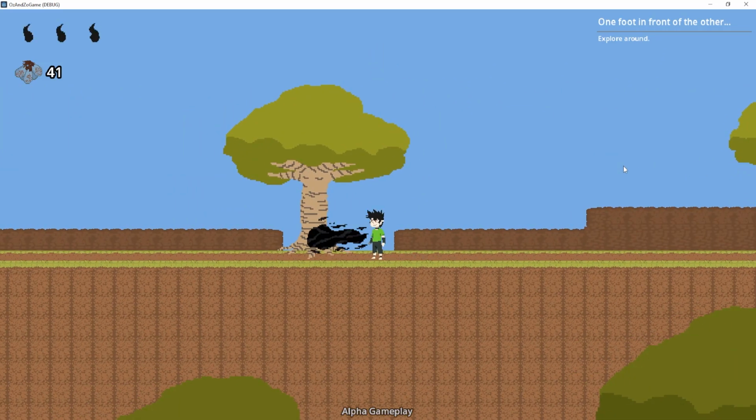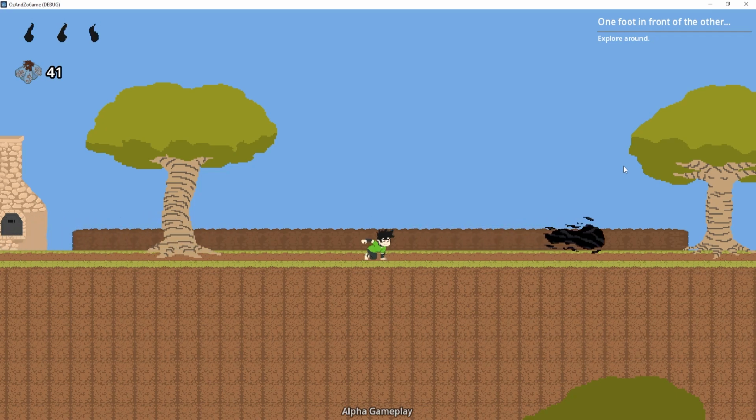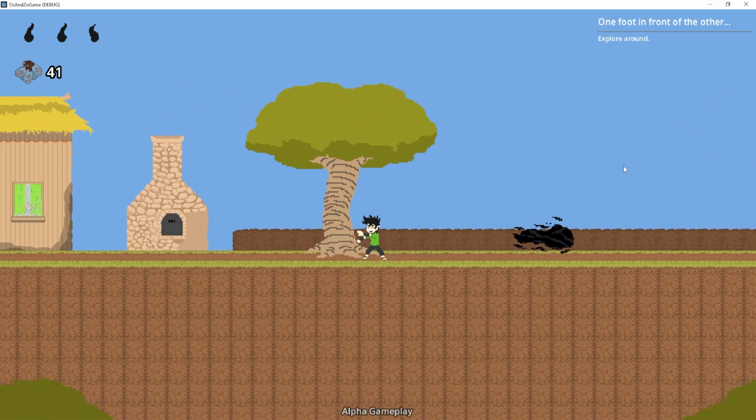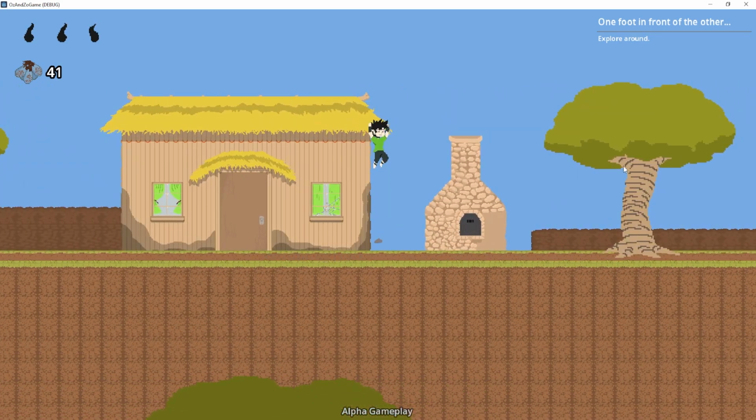Same deal with the Shadow Gust, whatever I called it. I can't remember right now. I've changed the name like 3 times, but this will eventually eat away at that bar as well, and then when you're out of it, you can't use it until you probably attack enemies to get it back, like Hollow Knight does.